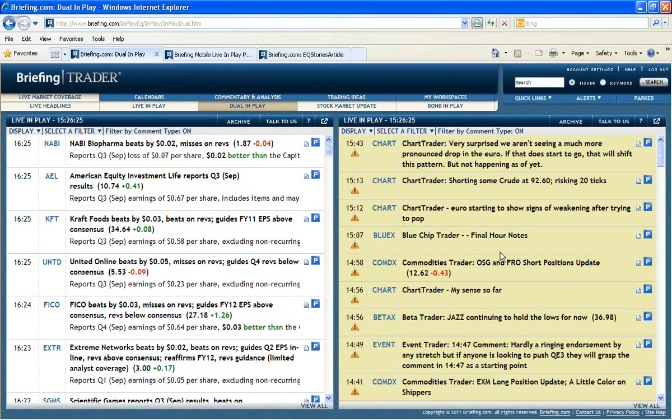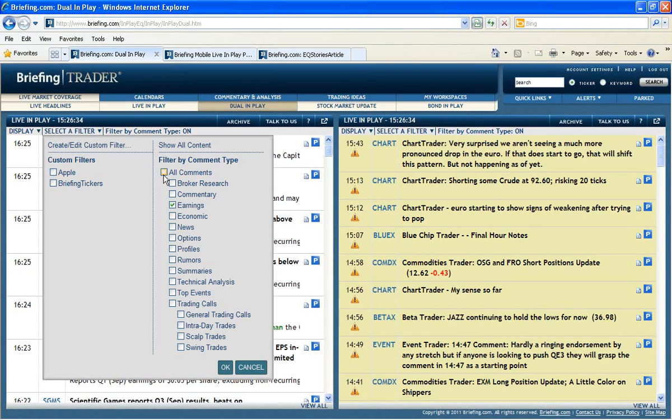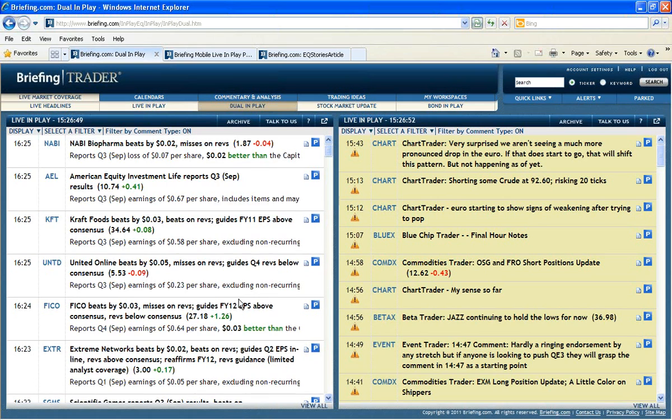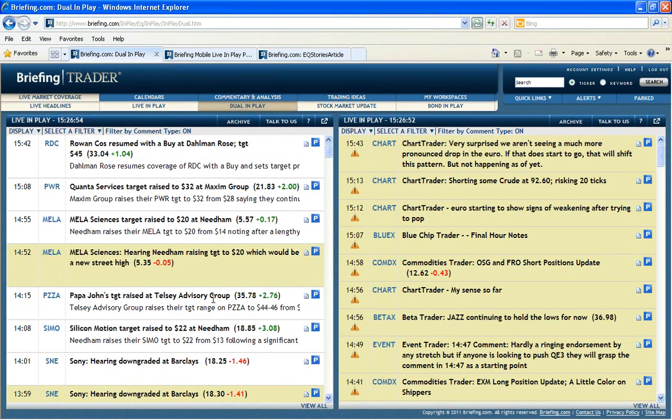Now next, when I sit down in the morning, when I get onto the floor, I like to use the select filter to quickly scan for information. So what I'll do is I'll go to select filter here, and say, for example, if you have all of the check marks for each category of content checked, you can hit all comments, and that'll uncheck everything. And so, for example, I like to look at broker research. I trade technical analysis, fundamental analysis, information flow. And so I go through a specific process to understand what's happening each day when I sit down.